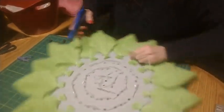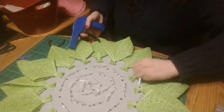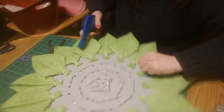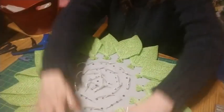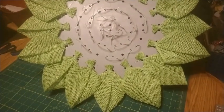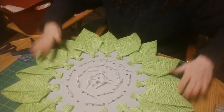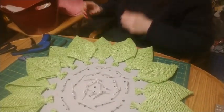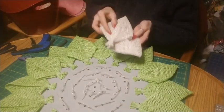So I'm just, once again, cutting the zip ties off. And as you can see, that makes a really nice full wreath so far. All right, so now we're gonna start on the next row, and I decided to use white poly burlap.